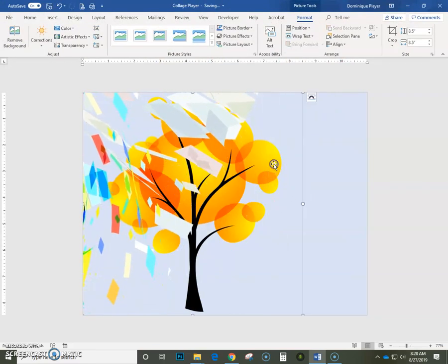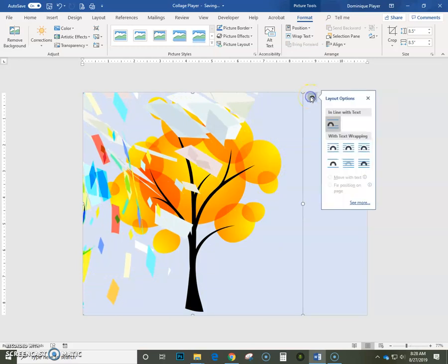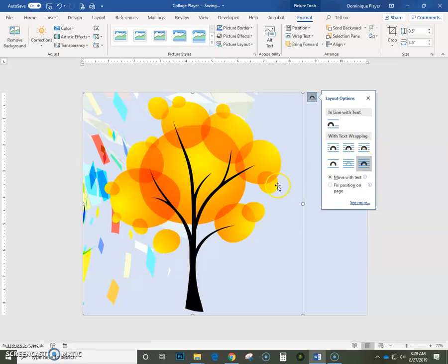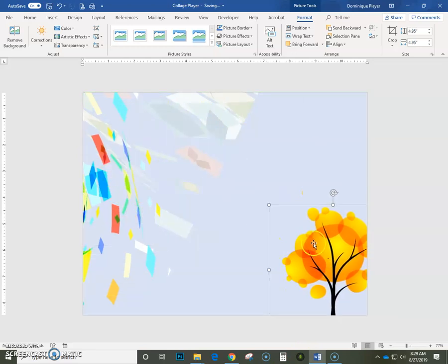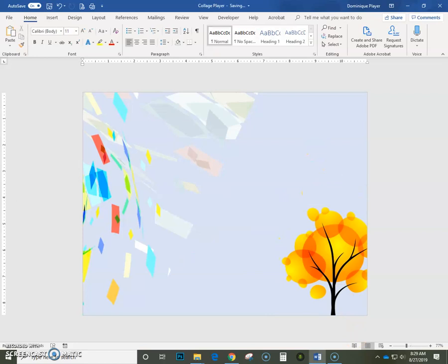Oops, I'm going to select this image again and then go up here to this little layout options tool, and I can choose either Tight to reposition it or In Front of Text if I want it on top of everything else. And then once again I'm going to hover over a corner handle and resize it however I want, and boom, we're done. All right, so that's basically what you're going to do. You're just going to keep inserting images, repositioning them on the page.